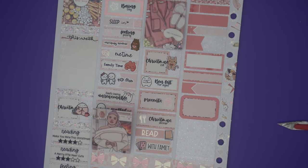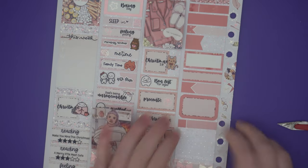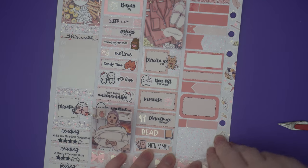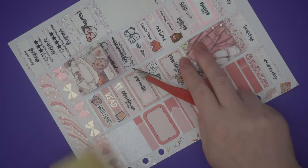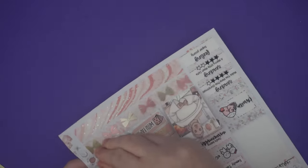So where's my little thing? I've literally just left stuff all over, like it's not where it normally would be for this spread, so I'm just getting myself really confused. And then the last thing I'm going to mark in is doing some reading. So it's now time to cut off this box. Just enough space for a little thing at the bottom. So we can just pull this up.